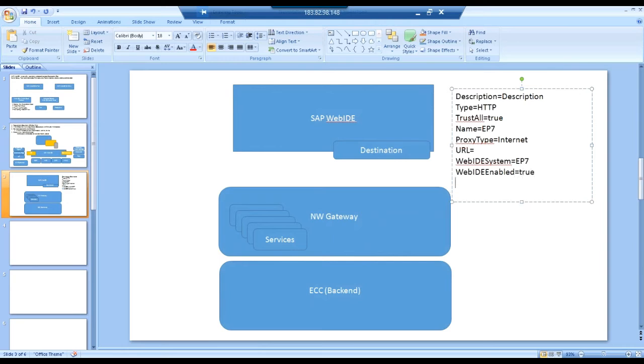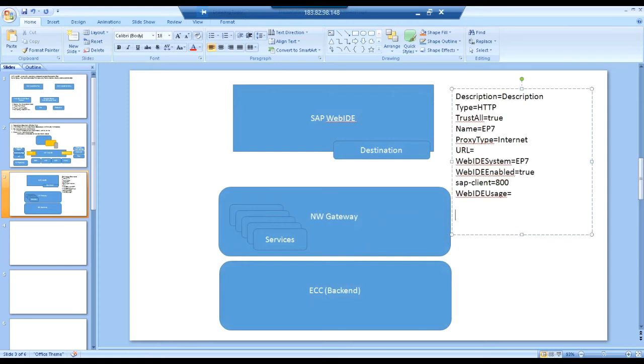And then you should also use a very important property called WebIDE UJS. You can also mention sap-client. In this case, it's 800 for my server. S should be small. And then there's something called WebIDE usage. What is the purpose? What is the need this Web IDE needs to connect to your gateway server? What are all the purposes? So there are different property values for this. Let me tell you a couple of values which are very important for this property WebIDE usage.